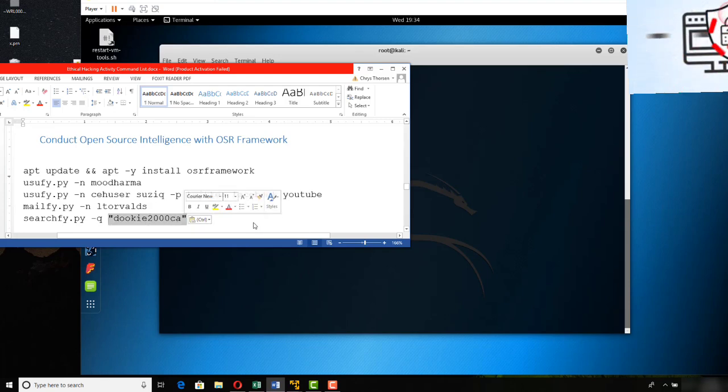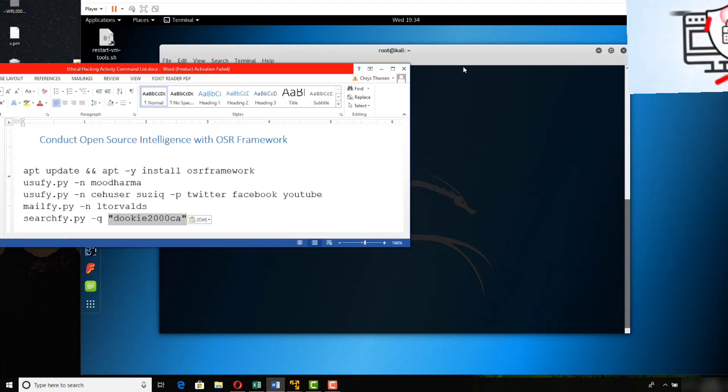way, shape, or form. And what it does, like I said, is open source intelligence, where it just looks online across all these different platforms like Yahoo and Twitter and Facebook and YouTube and LinkedIn and a whole bunch of different things to see if it can find these strings that you specify. In this way, you're looking for usernames and emails and other possible things. So we're just going to take a look at it right now.